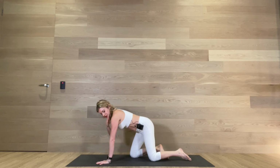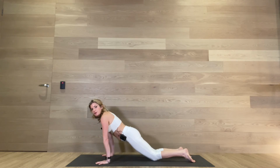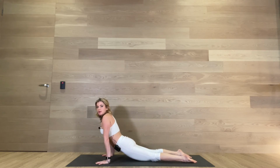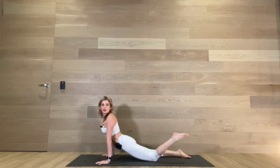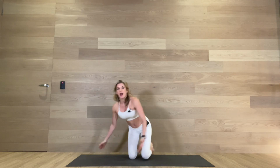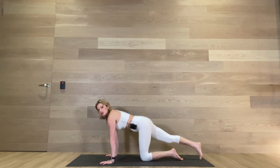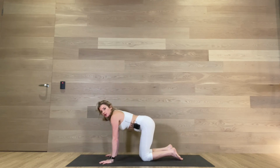The shoulders are over the palms like they were in plank. The feet can be hip width apart. Often also I'll see students have their ankles falling to the side. Keep the outer ankles hugging in. And there is a contraction between the inner thighs. So the outer hips hug to the midline as the inner thighs are engaged. So here I am. You can join me now.